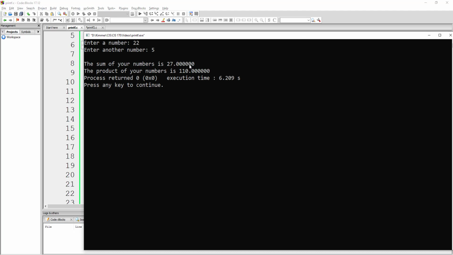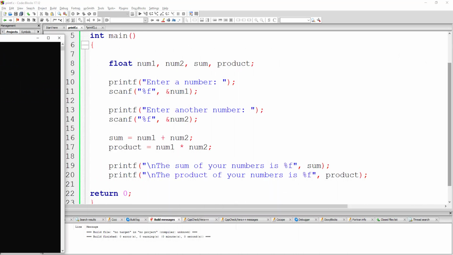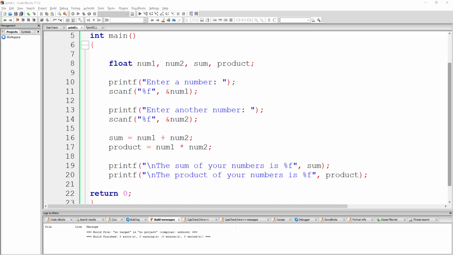But I still have all these zeros here that maybe I don't want. Assuming that we're dealing with money and we only want 2 decimal places, we're going to tell this %f that we want to use 0.2. So this is telling us now it worked differently when we did it with a decimal. Remember, that was significant digits. Now we're going to say, this is how many decimal points I want to show up. So let's go ahead and run it again using the exact same data.